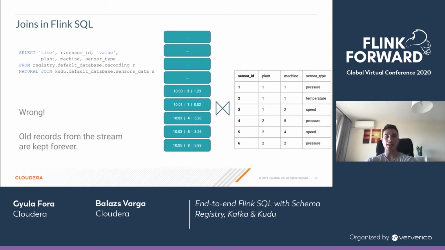And in order to do that, Flink will keep every previous record from the Kafka stream in its memory, even though this would not be necessary, since before we add this new sensor, we know that it will never produce any records. So even though we know that it wouldn't need to match it with all the previous ones, Flink doesn't really know this. And since our memory is not infinite, we cannot keep everything from an unbounded stream there. So clearly this approach doesn't work like this.